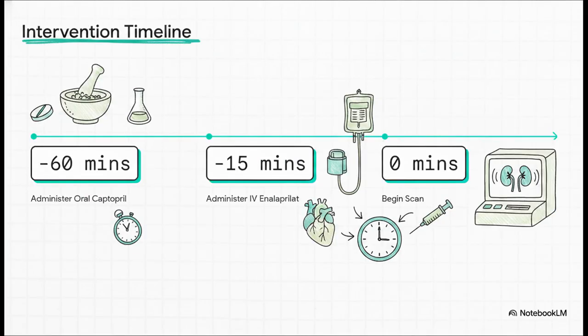Once the patient is totally prepped, we move to the intervention timeline. You've got 2 main choices here. You can give oral captopril, usually 25 to 50 milligrams crushed up, 60 minutes before the scan. Or you can go with IV enalaprilat at 40 micrograms per kilogram over a 3-minute push, just 15 minutes before the scan.